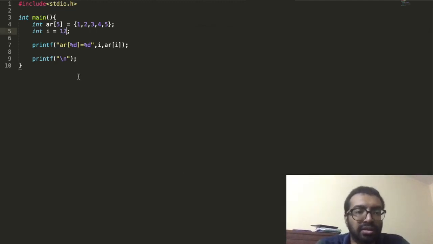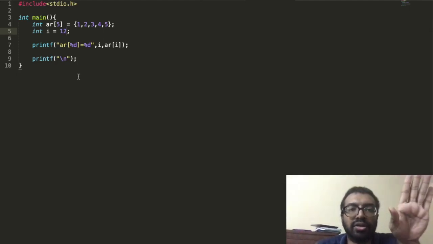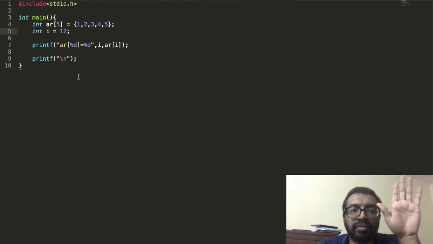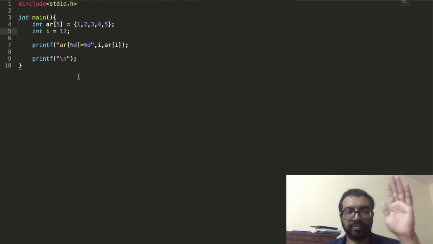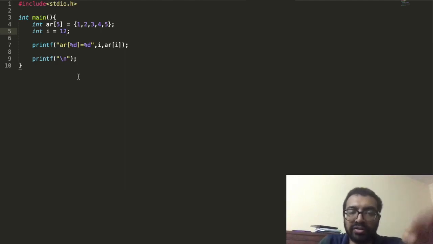The thing to remember is that when you are playing with arrays in C, and you try to access with an index greater than the size of the array, you wouldn't know what the output is going to be.